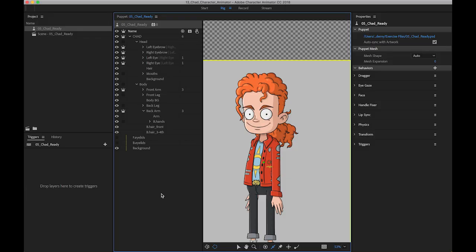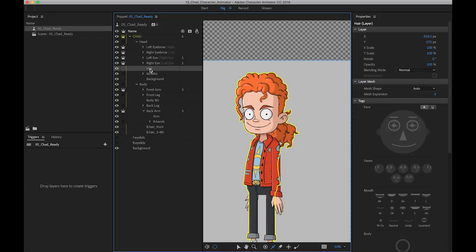So in order to do this, the first thing you need to do if you want something to dangle is to make sure that it is its own independent layer. You can see right here we have the hair. We also need this to be in its own group, otherwise this will not work. And we'll also need the back hair to be in its own group as well. So we're going to go back into Photoshop and make that correction.